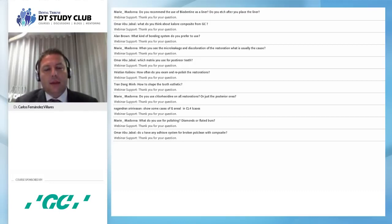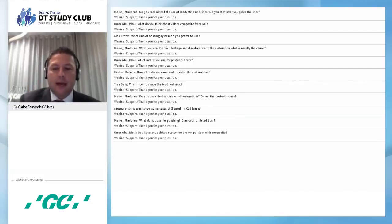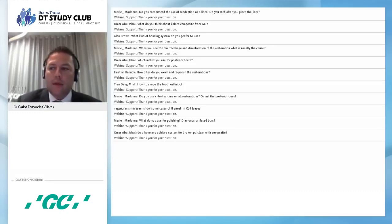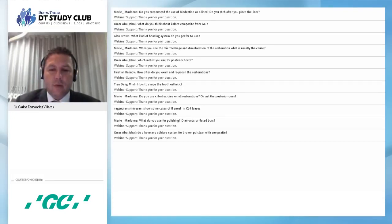Then with the recipes that we have for the composite resins, if for example we have an A2 color from a Vita shade guide, we put the dentin and the exact thickness of enamel. We put a 0.5 thickness, and then we can obtain more predictable results. So now with the photographs and with the color and devices like the lamps, we can obtain very good results.